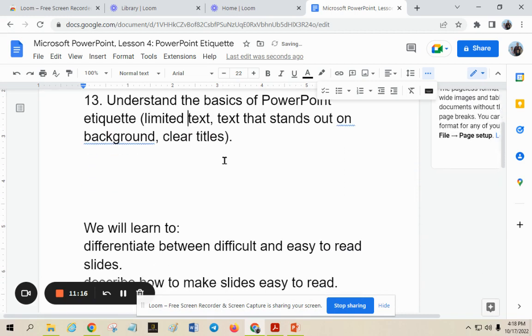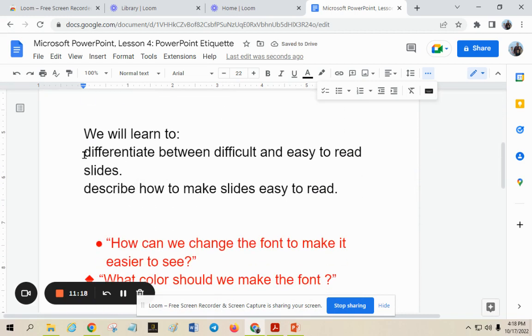And let me make sure I covered this part. So you should be able to tell the difference between difficult and easy to read slides. Difficult slides have too much text. It's hard to see the text, and they may have too many pictures. And to make them easier, cut everything down to like one sentence, and make sure you don't have too many pictures, and the font is easy to read and it stands out.